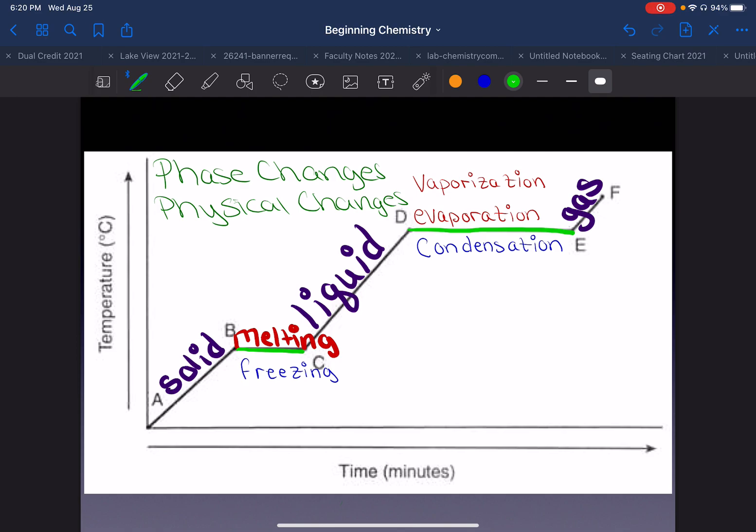Right here, where I have B to C and D to E, this is what usually catches students because they don't anticipate that you're going to have a level line. Most students think it's going to go up. We have a level line here because at these moments when it's going from solid to liquid and liquid to gas, your water is trying to decide what to do. You have solid and liquid existing at the same time as you're trying to figure out, do we have enough energy to become a liquid? That's why it's leveled off like that. This is a great test question.